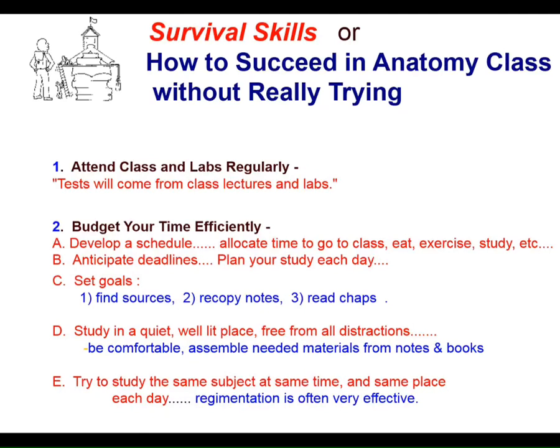Okay. So some students say, well, how do I get going? How do I be successful in a course like this? There's a few tips. I ripped all this off from online somewhere. Because I have students who say, help me, help me, help me. I'm not sure how to get started. So there's some little tips in here. Some of them will apply to you personally. Some of them you say, I've got that figured out. Or maybe there'll be some new ideas on here that you never thought about.